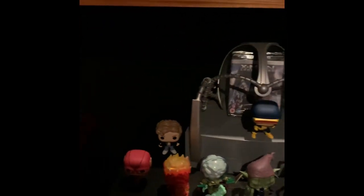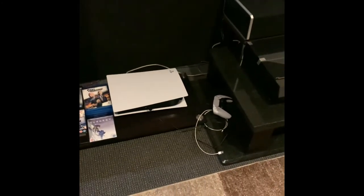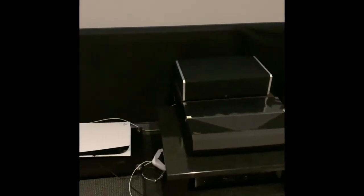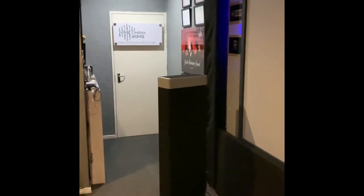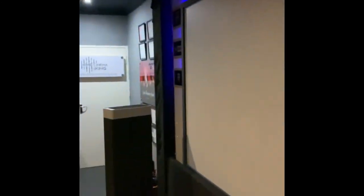More Funko Pops and some collectible Marvel X-Men. Rocking the PlayStation 5 there — there's a full review on that if you go through my videos, I'll drop a link. I'm great for games, crappy for media — hopefully they update that. But this is all going to change. This screen is going to go up, speakers are going to be mounted to the bottom, on-wall — none of this clunkiness. It's going to be a clean cinema setup. All these DIY panels are going to come off, logos will be staying, just updated to the new brands.